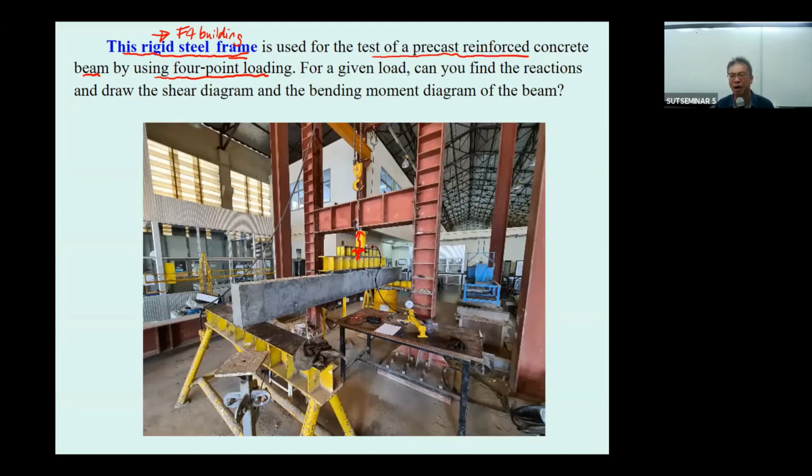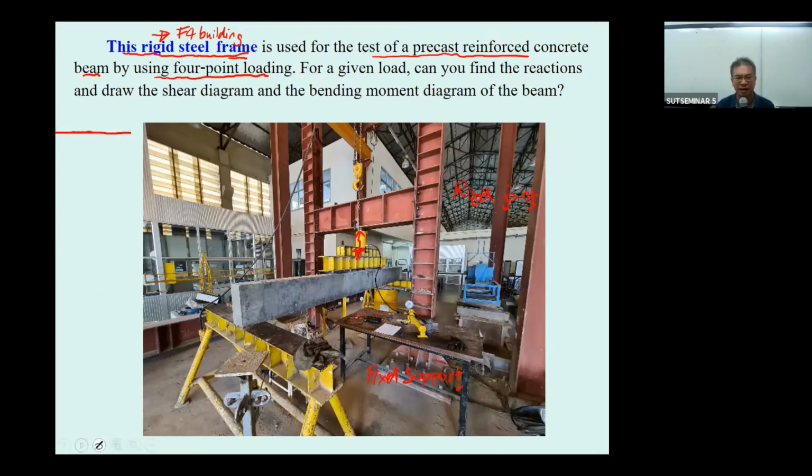If you take a look at this, we have the support over here, which is fixed support at both sides of the frame. Okay, and also we have the joint over here, which is a kind of rigid joint. With this kind of construction detail, we can assume the fixed support and the rigid joint. When this frame is subjected to the load, you must model this frame based upon this.